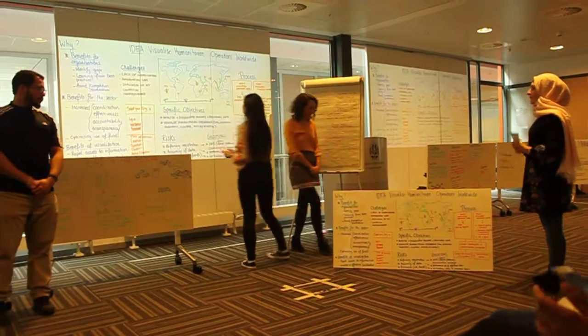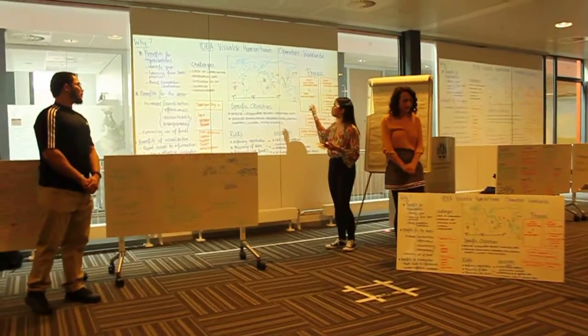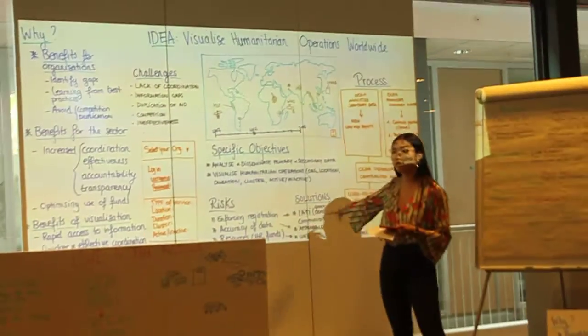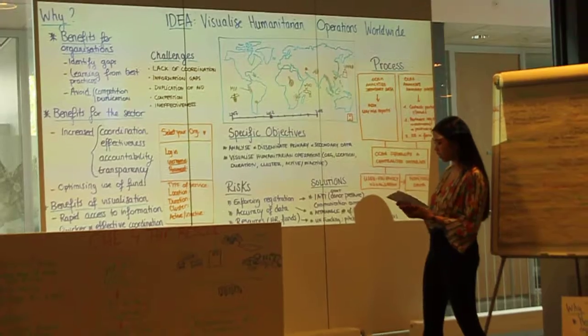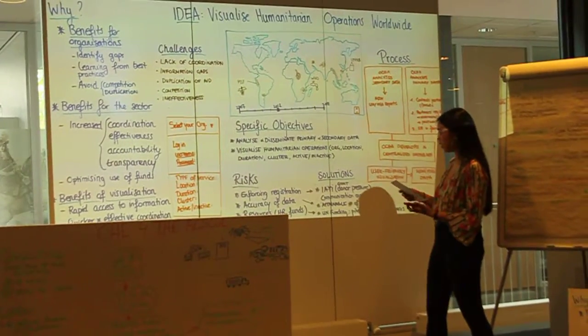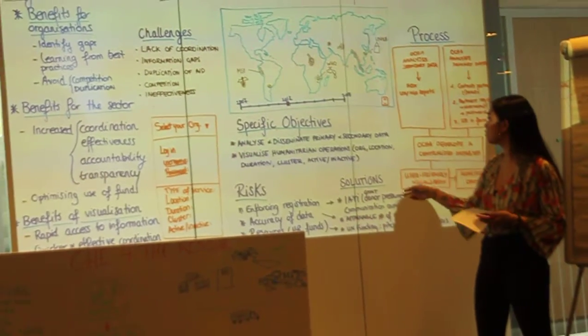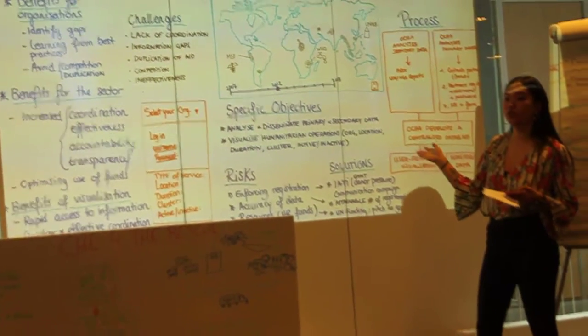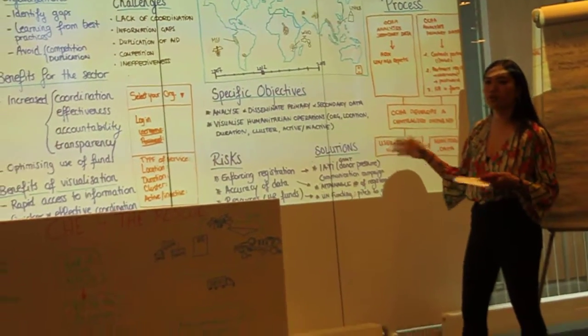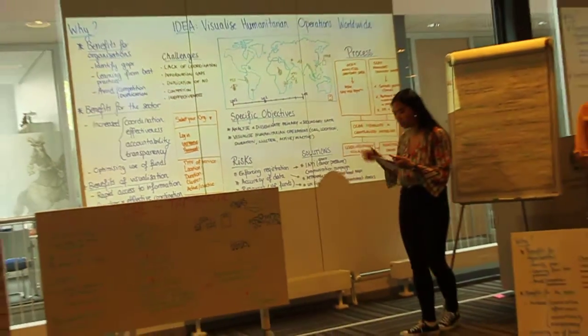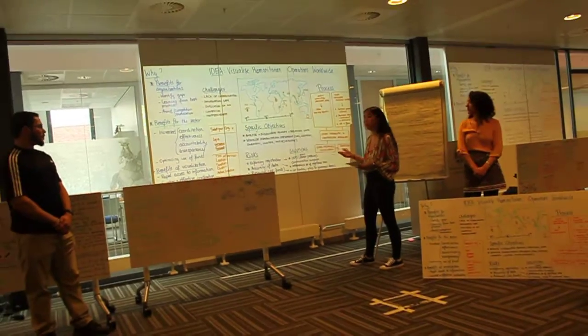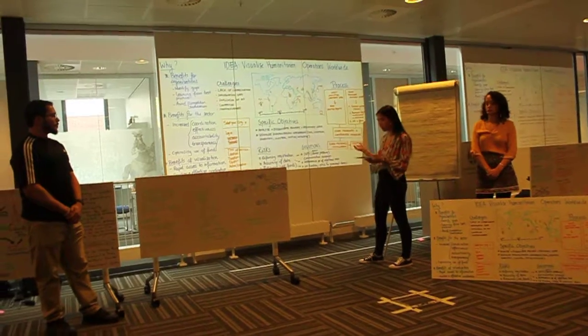Okay, so I don't really have time to go over how we would visualize this, but I'll go over some of the risks and some of the solutions that we've come up with. The first one is how do we make sure that this is actually enforced and that people actually register in the system? We believe that OCHA should work with organizations to pressure donors and governments to use the system. This would also entail close collaboration with the governments and donors themselves.